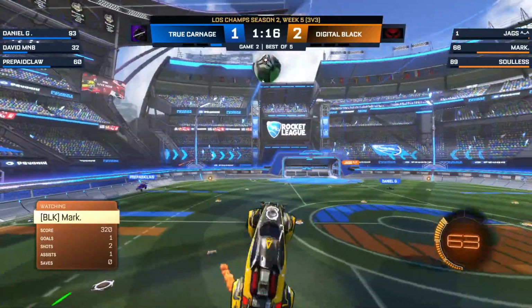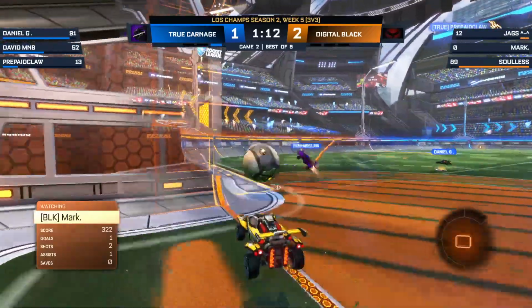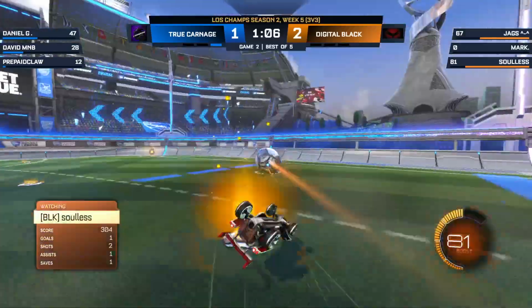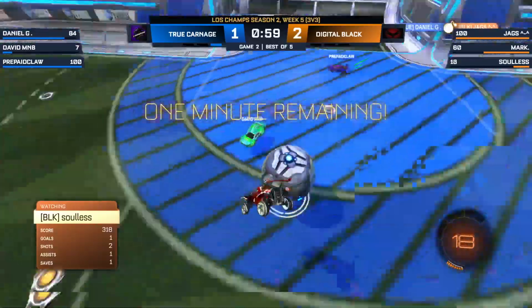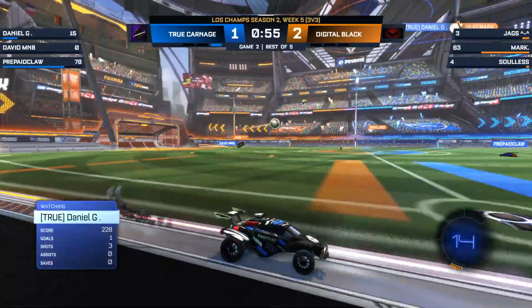David gets there first, and now the ball gets popped up for Claw. Mark looking for a clear. Claw, another shot towards the net. Mark with the save. Daniel keeping it in Digital zone before it's swept away by Solis. Solis now has ample time to try to make a play. And David is still there to clear it away.